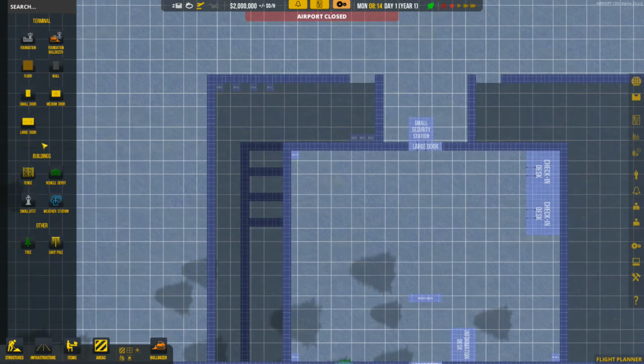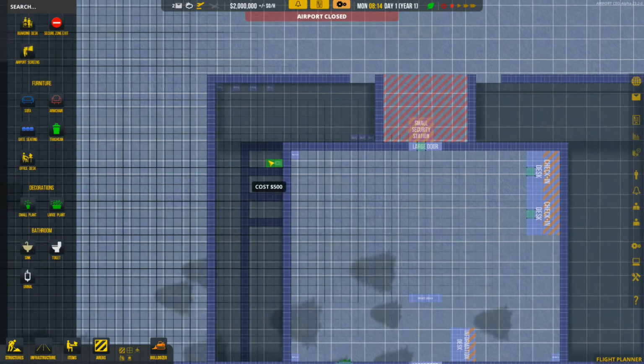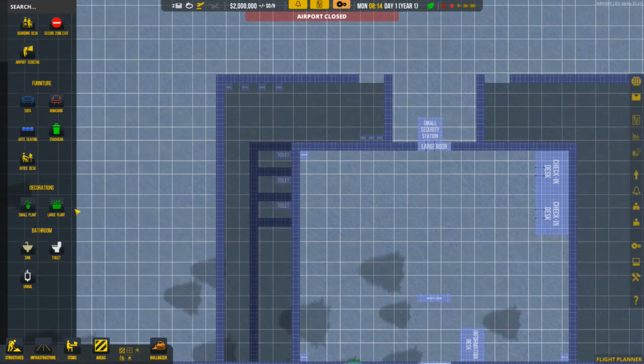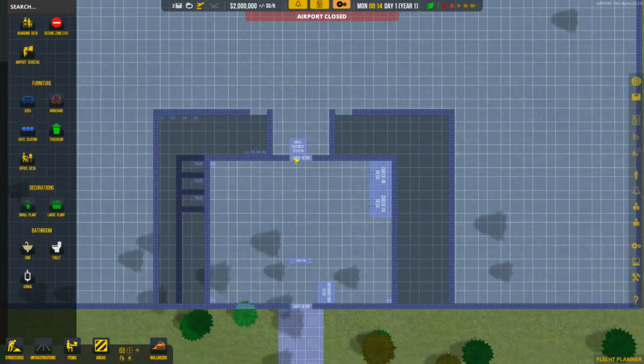Let's just make 3 because I don't know how successful this airport is going to be. So we don't want to go crazy, do we? We can go like that, can't we? There we go. So we've got sinks, we've got urinals, we've got toilets. That should do for now. Oh, of course we need some kind of a bin. Let's put the bin next to the sinks, like so. There we go. Let's move on to the women's side.